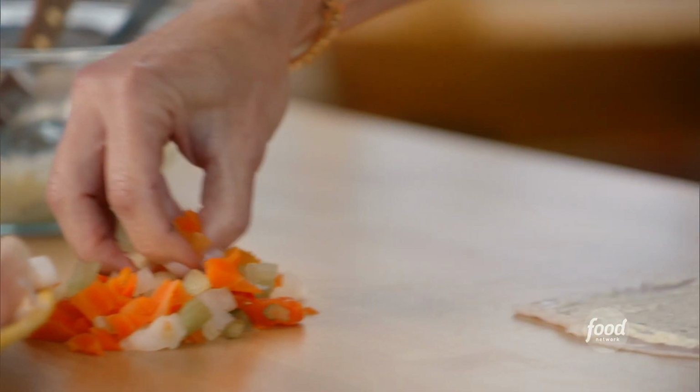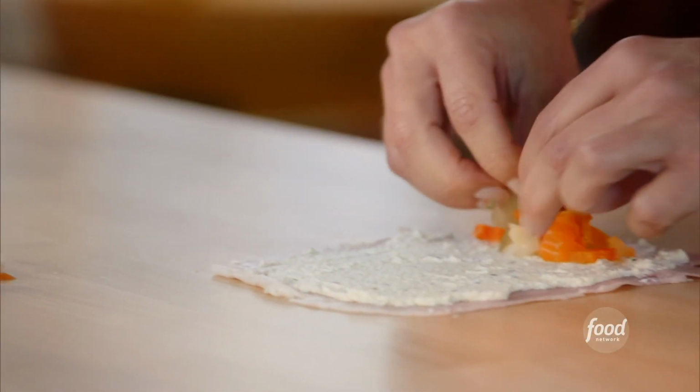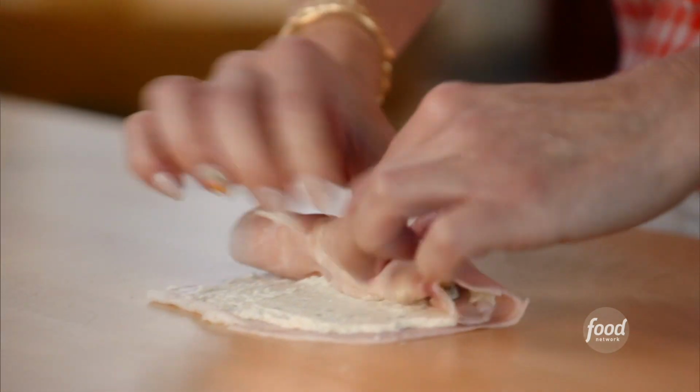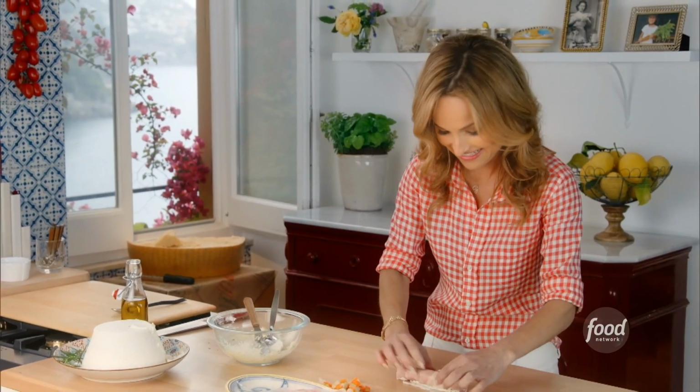And then I take a little bit of the giardiniera. See how colorful it is too? And I pick up the ham, and I just roll it tightly. Easy, easy, easy, right? They're super fun.